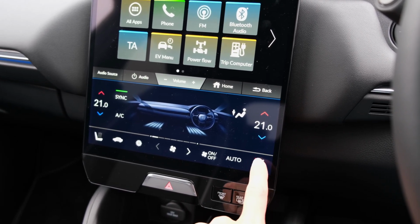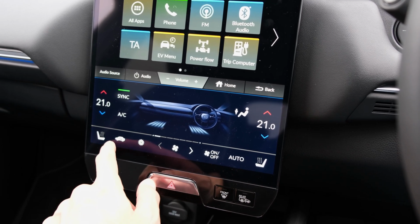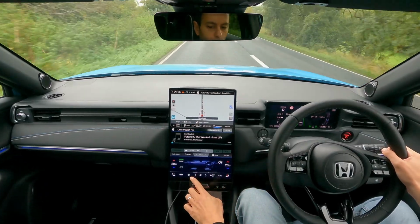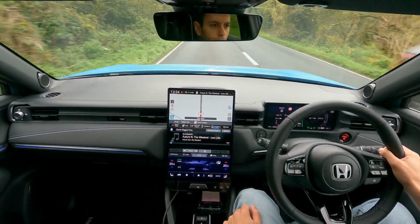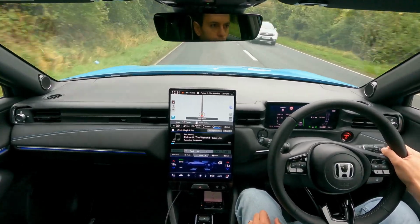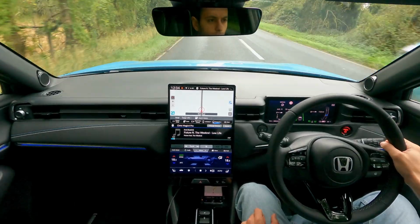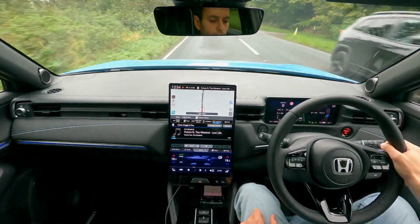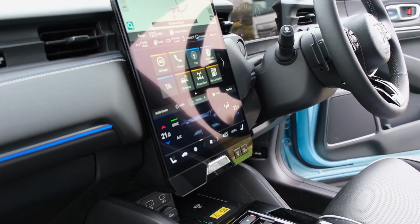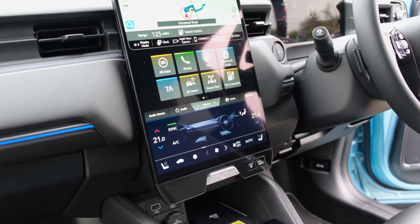Now, in terms of these 3 separate blocks, I'm not too fond of them, because over here the top 2 blocks would have been great if they could have been combined. For example, getting an even larger display for your sat-nav, or simply to see your media playback would have been a little bit more appreciated, rather than them being split into separate parts where certain parts will be left a bit redundant. Nonetheless, the system itself supports Android Auto and Apple CarPlay over a wired connection. However, CarPlay is also supported wirelessly.